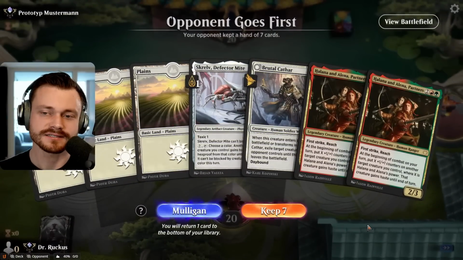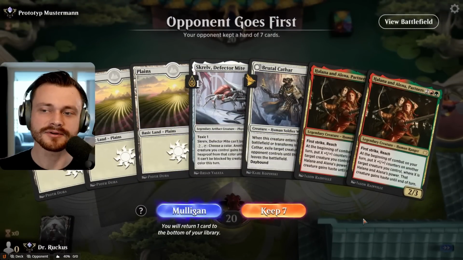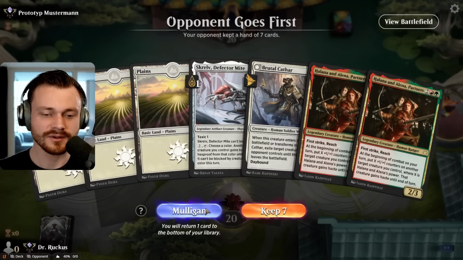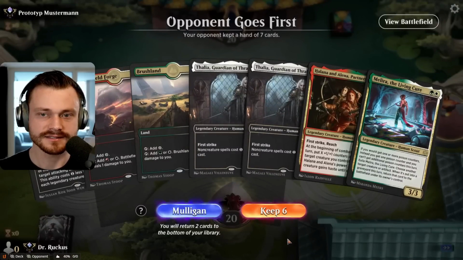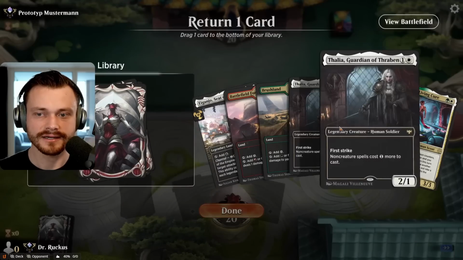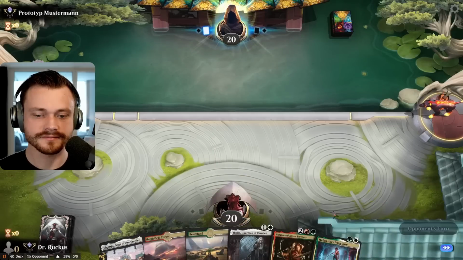So, man, I think this is actually a mulligan. This is kind of okay, but the double Halana and Elena without any guarantee we cast them is a little bit tough, plus no 2-drop. So I think we mull this. This is significantly better, I think. We'll keep this. We kind of want to keep all the lands. We'll put back one of the Thalias.